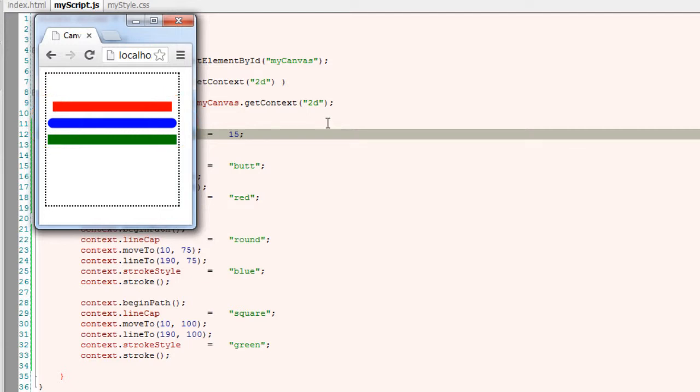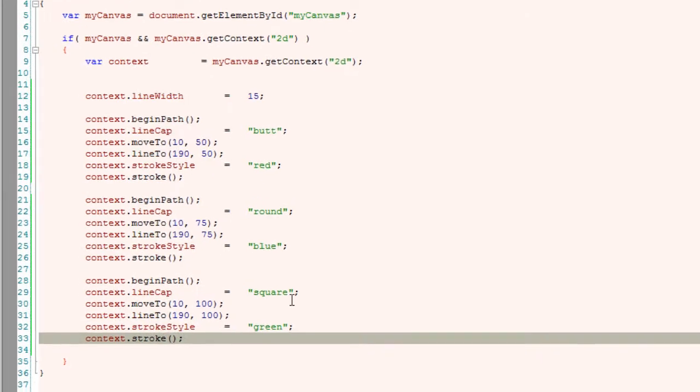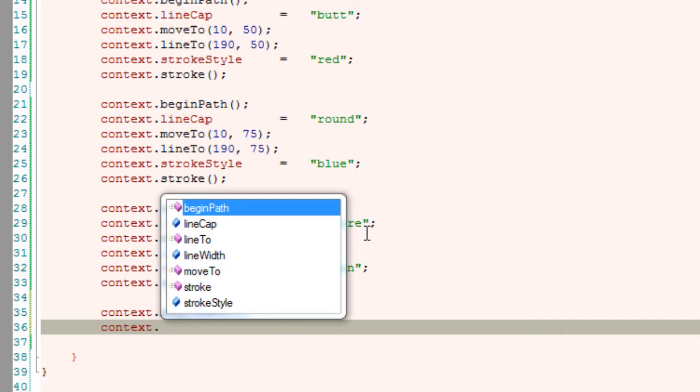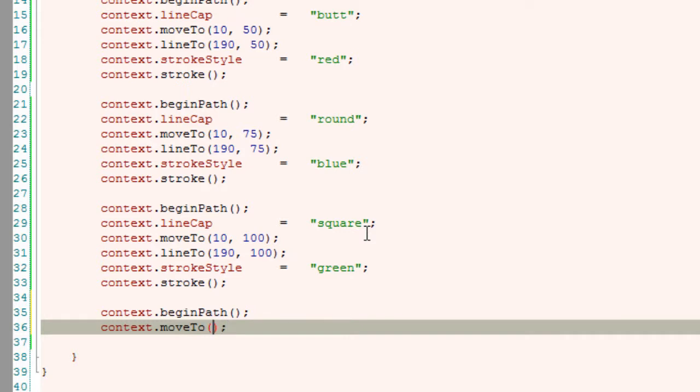Let me mark the end lines here so that you can see clearly what's going on at the edges of each of the lines, that is butt, round, and square. The middle one, that is the second line, has a rounded edge and it's obvious by looking at it.